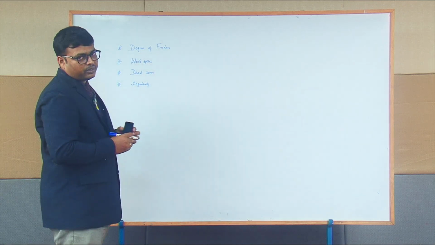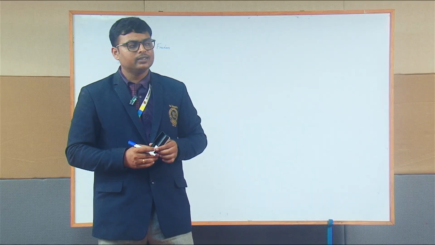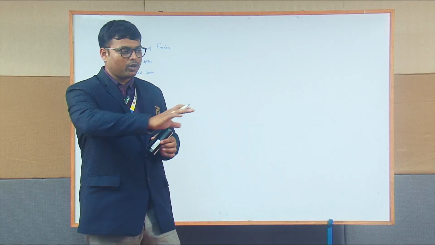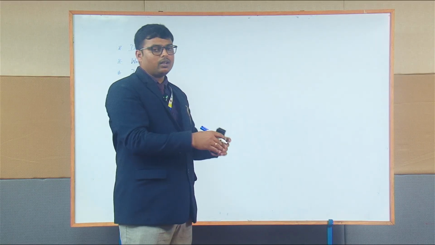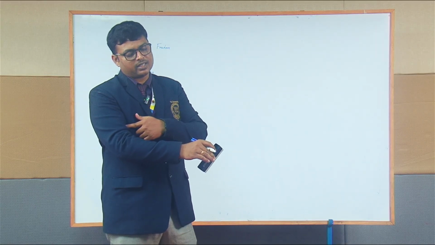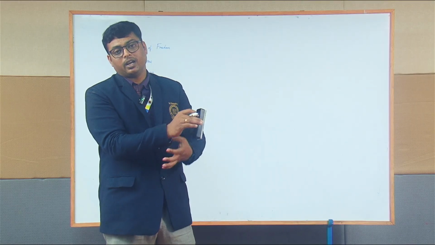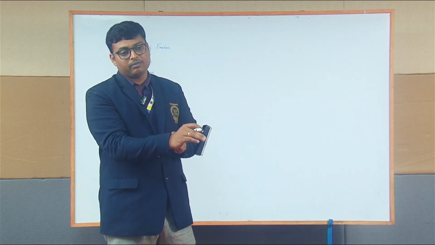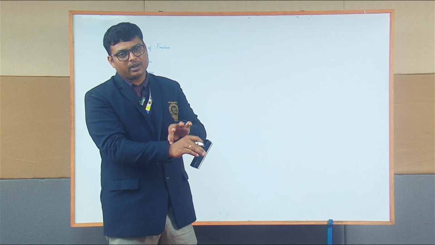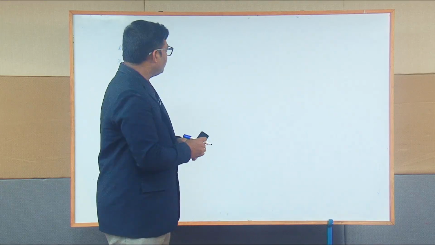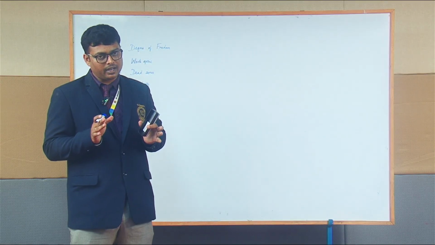So, degrees of freedom is the independent movement a robot can make with respect to each joint. Say for example, if I have my human arm taken as an example, this human arm contains three primary joints as I said before, starting from the shoulder, elbow, and followed by the wrist. So, we have three primary joints. So, these three primary joints have three independent actions. So, hence the degrees of freedom will be taken as 3.